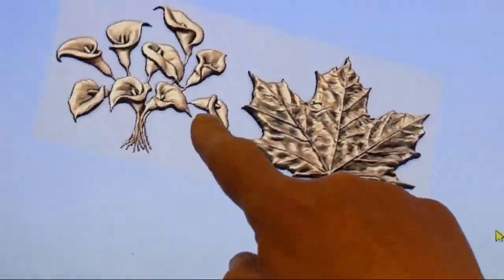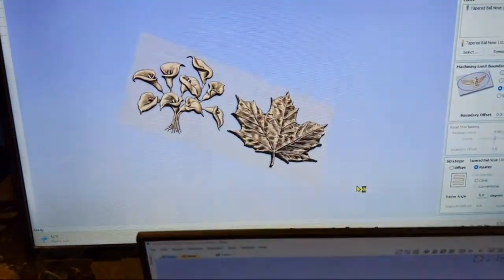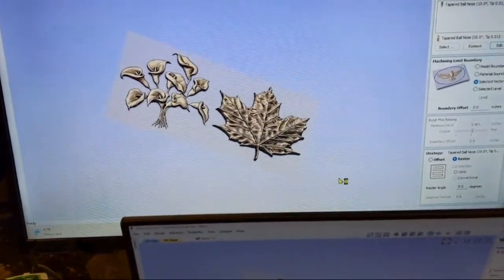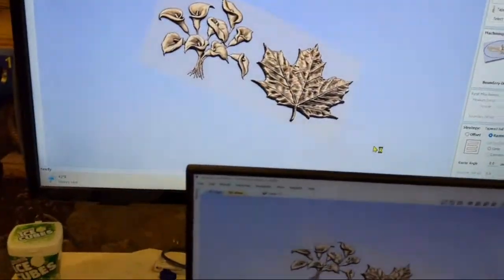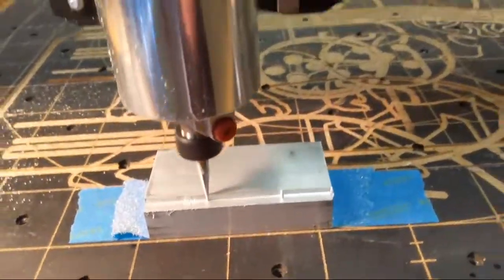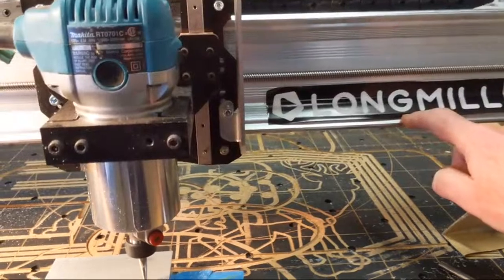But we're doing these two 3D models on a 2-inch by 4-inch piece of aluminum. So I want to see how we do with aluminum. We are using the Longmill MK2 CNC router.